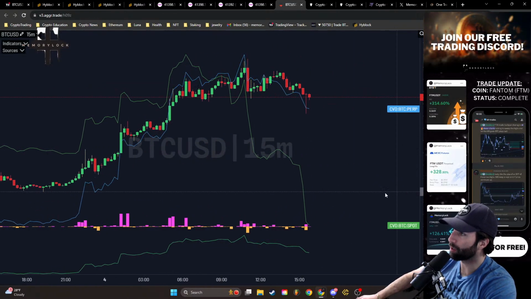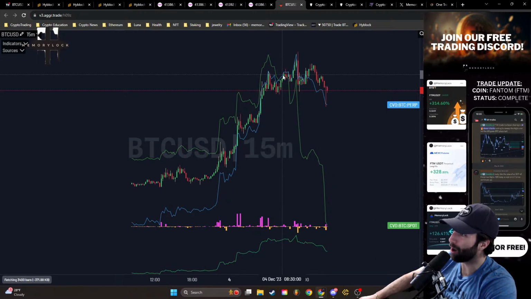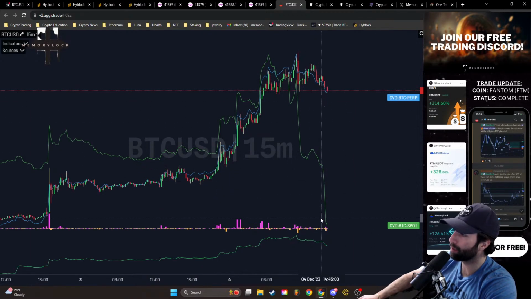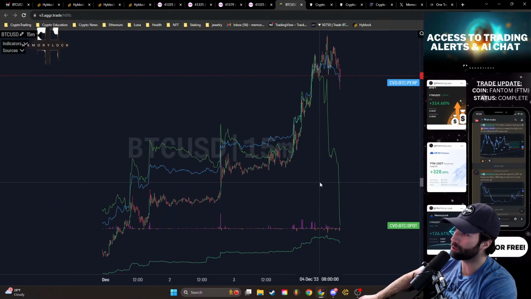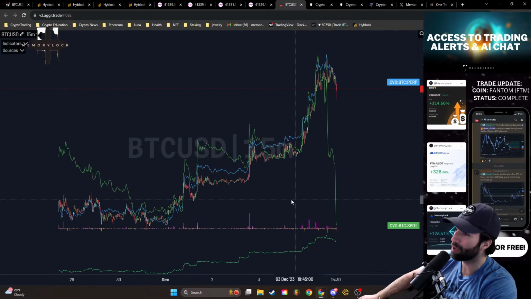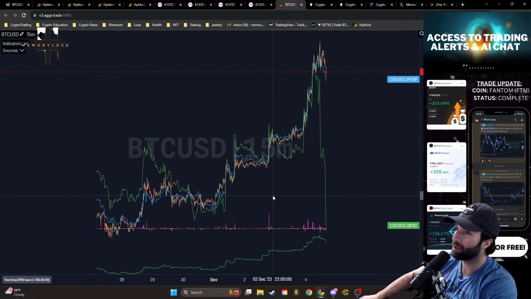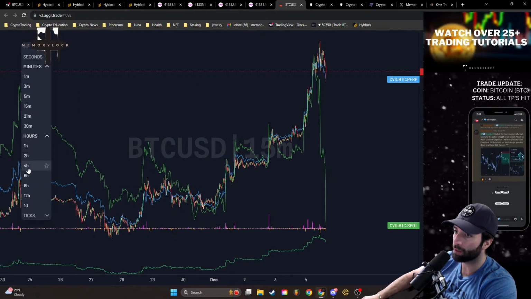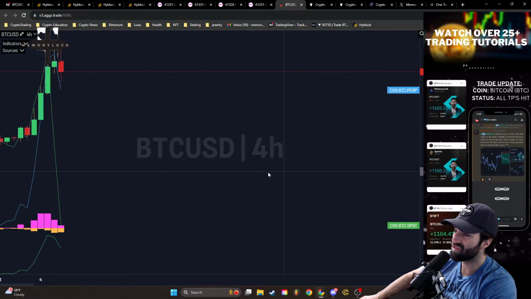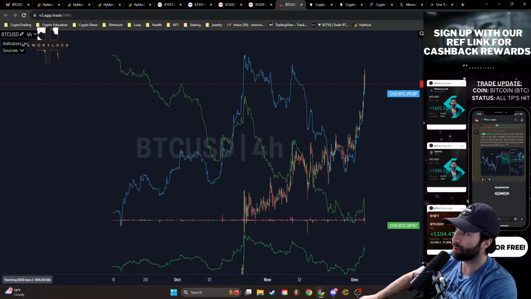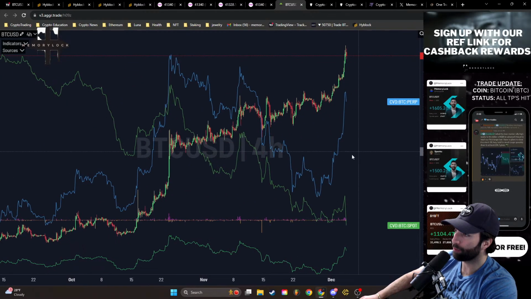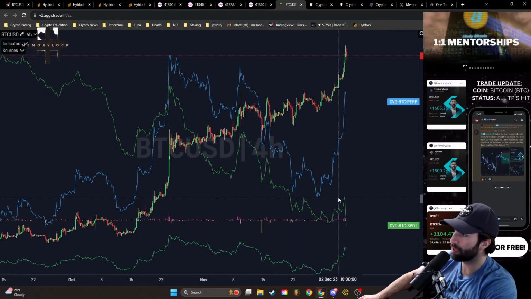So this is something else I want to point out to you guys. Look at how much spot selling is going on here. This is the largest bit of spot selling that we have seen thus far throughout this entire pump. Let's go to a higher time frame. Wow, look at that. Throughout this whole pump there's been a massive amount of spot selling, but none this aggressive at all. Meanwhile, perps is what's really holding up the price.